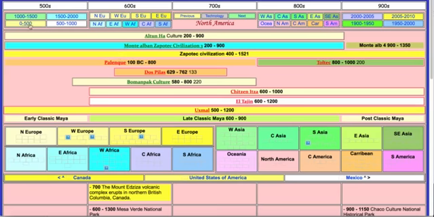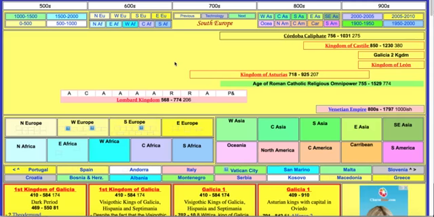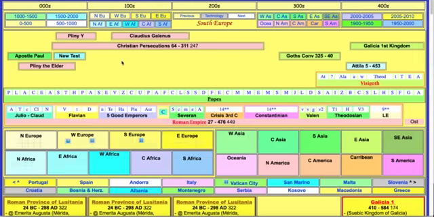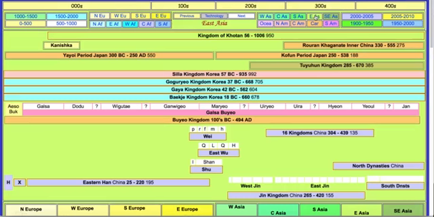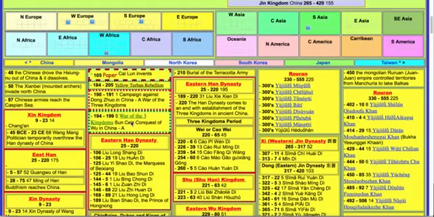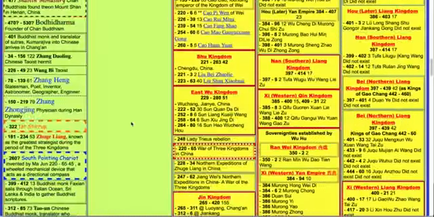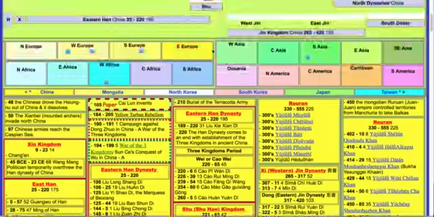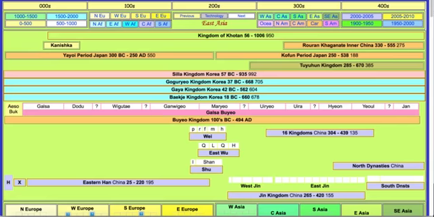And then you can also jump around in time. So if you're looking at South Europe from 1500 to 900, and then all of a sudden, oh, what was happening in the Roman Empire though? Oh, right, the Christian persecutions, and you had the five good emperors that came right after the Flavian dynasty. What was happening during the time of the Roman Empire in China? In East Asia and China. Well, let's see. Ooh, all these Goguryeo Kingdom and the Yayoi period in Japan, and trippy. But you can jump around a lot like this way too, like that. From this way, from these. So anyway, I'll explain that later.